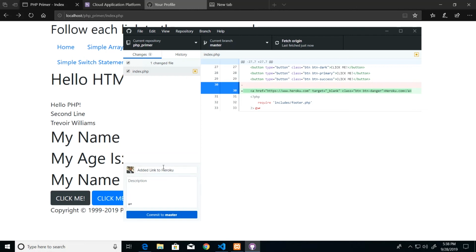All right, so when another developer comes along, he can see exactly the change that I at least claim to have made. I could make the change and it wasn't done successfully or whatever, but at least for accountability, GitHub requires that each time you're going to check in a change, you have to state what was done. It might give you a default, but I like to be very specific so that other people can come and benefit from my version or account of the events. All right, so then I just go ahead and commit to master.